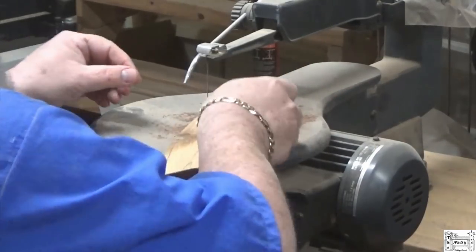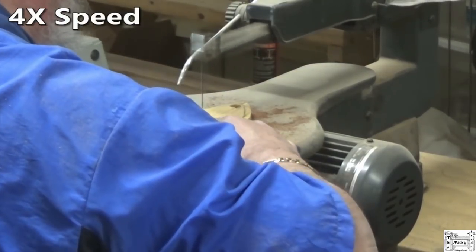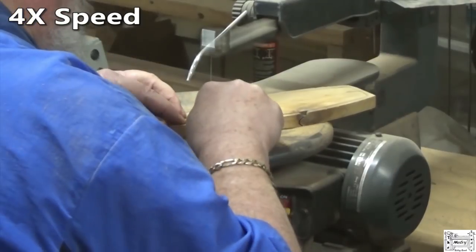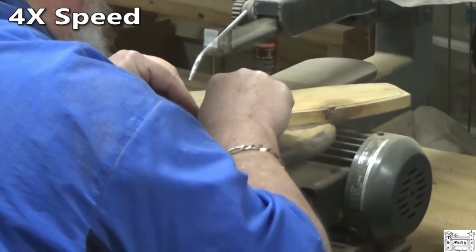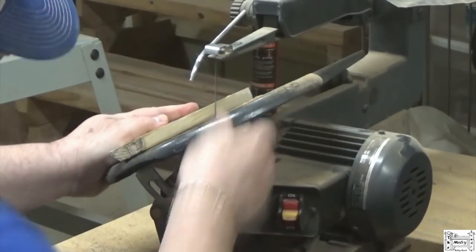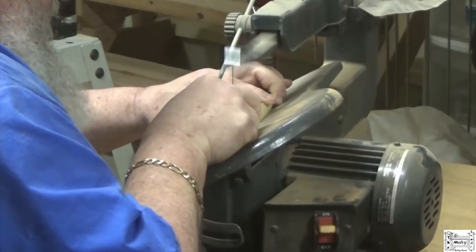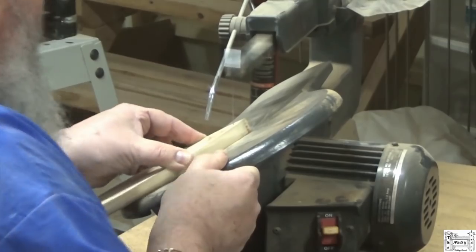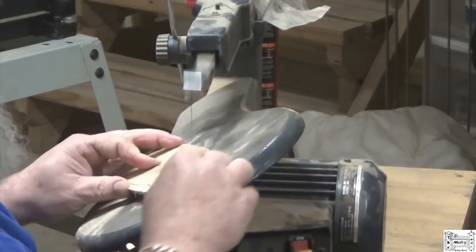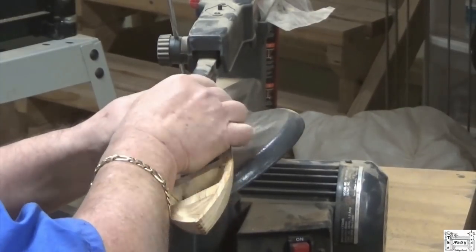Okay, let's scroll this out. Boy, I really am good at this scroll sawing stuff. Yes, that was sarcasm.